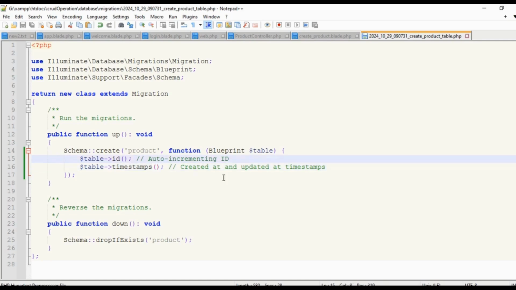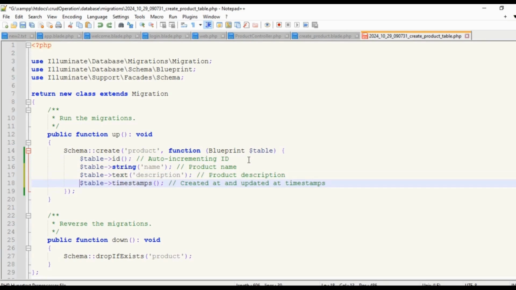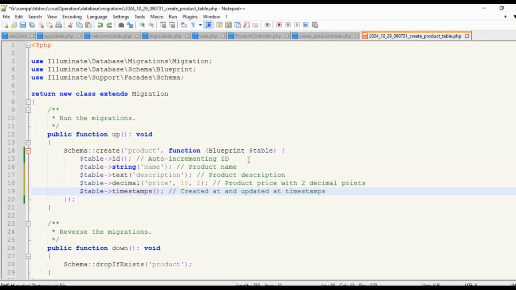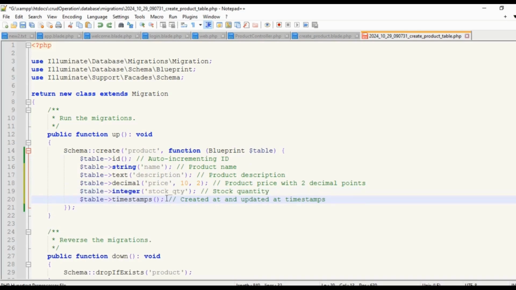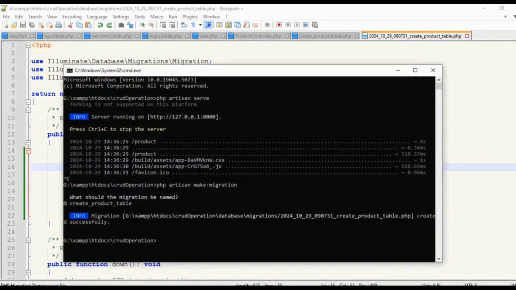ID and timestamps. Now, we add new fields such as product name, string, product description, text, product price, decimal, product stock quantity, integer, and product image, string. After adding these fields, save the file. Then, go to the command line prompt and run the command php artisan migrate.